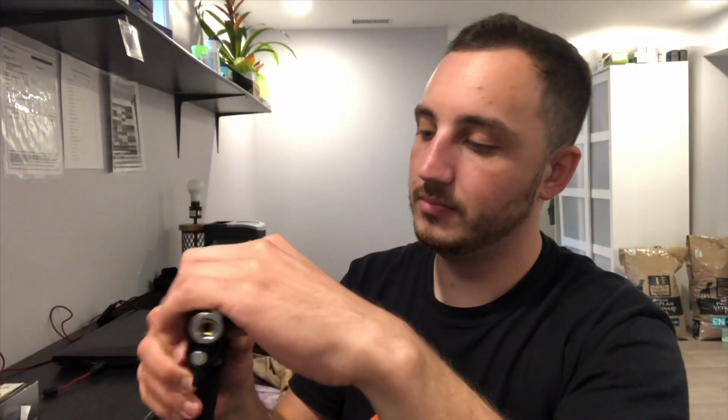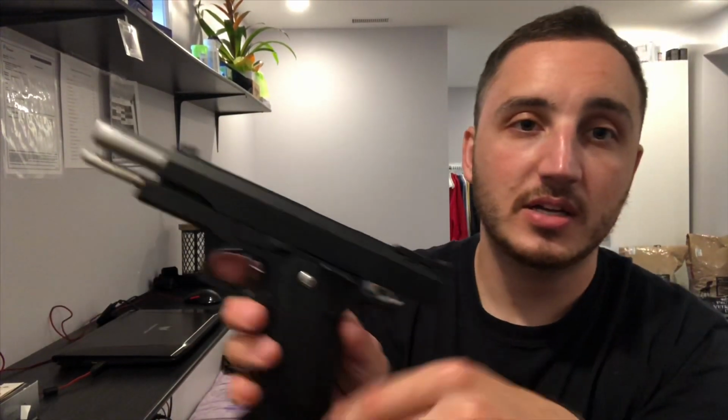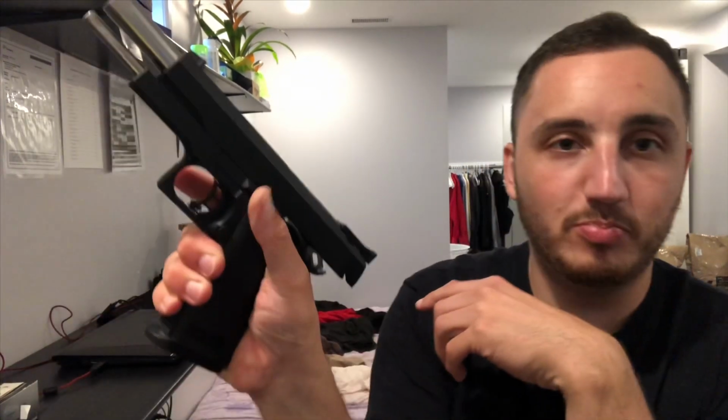Now, let's go over to the HiCapa. For me, what I can reach, what I can access, the magazine release, sure, I can hit that. It's a good spot. Trigger's a good spot. This rear safety, good spot. So I guess your basic controls you can reach. To remove the slide, sorry, for the slide lock, if it goes back, my hand's a bit too short.